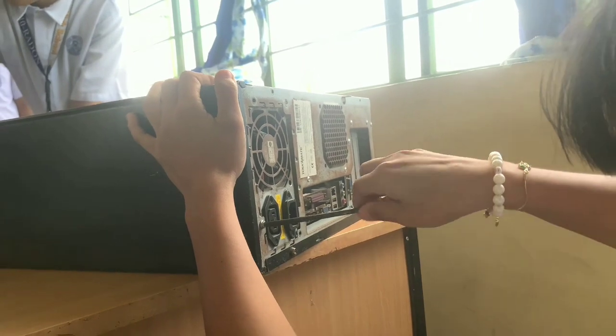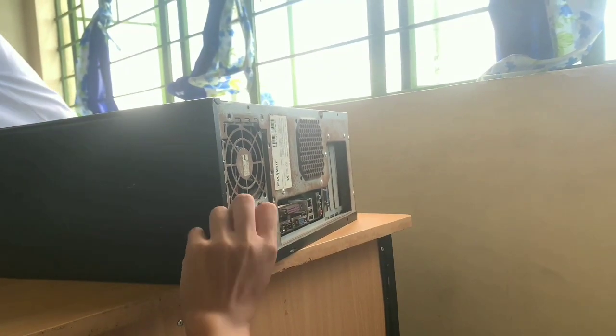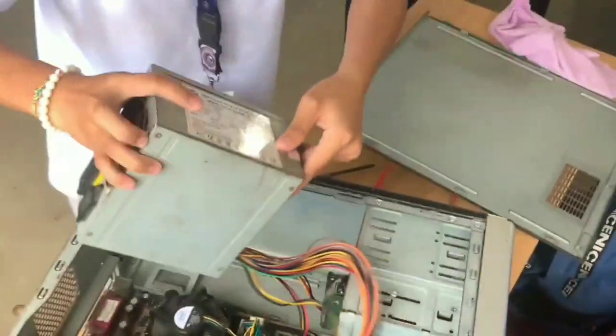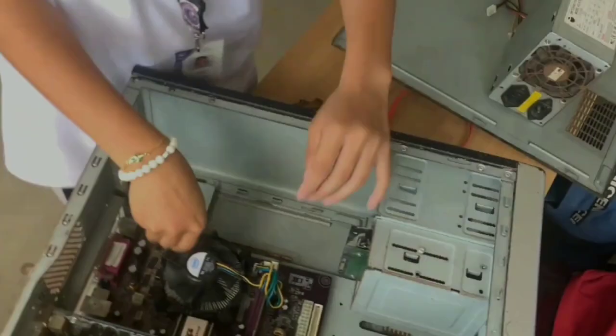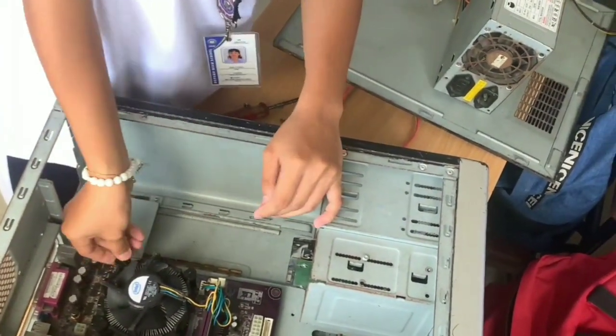to unscrew the power supply unit and remove it. The fifth step is we need to remove the heatsink fan.